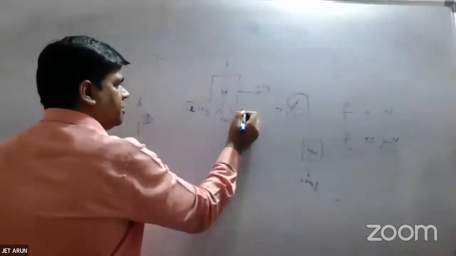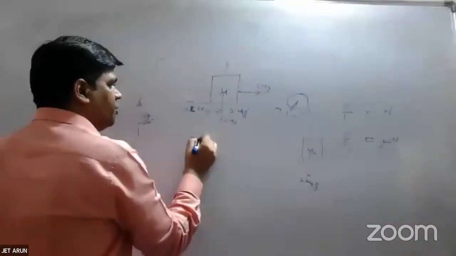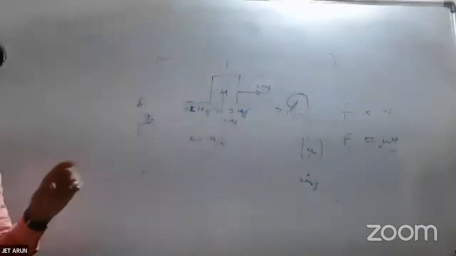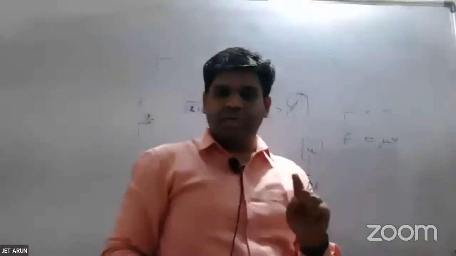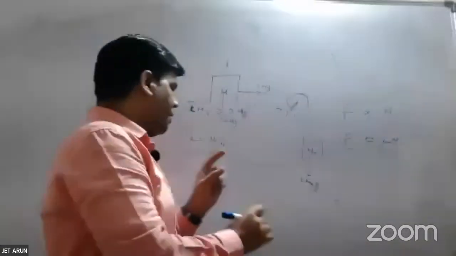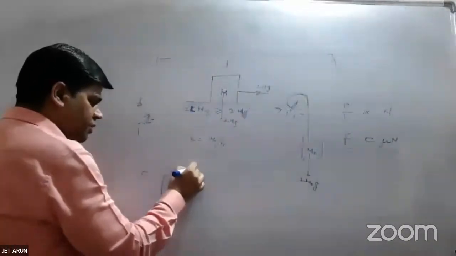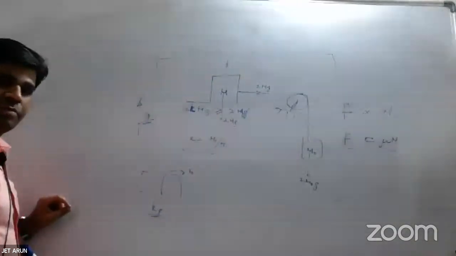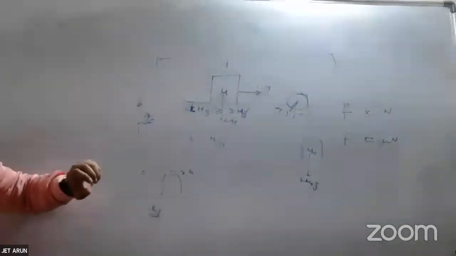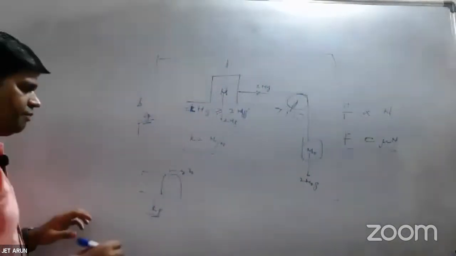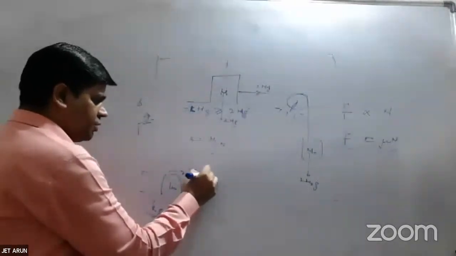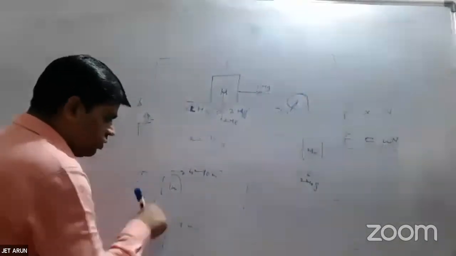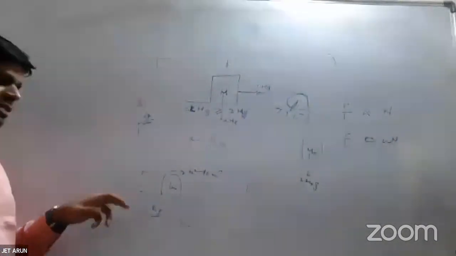2 m naught G. See, 2G is again getting cancelled out. My mu is equal to m naught by m. So it is independent of G. Whenever things are getting cancelled out, you can be a little careful. Earlier, mass also got cancelled. When a particle is projected on a floor with velocity V0, the acceleration comes out as mu g, where mass is cancelled out. That means if I have a 1 kg particle or a 100 kg particle, the retardation will be the same. So if a 1 kg particle is projected at 10 meters per second and a 100 kg particle is also projected at 10 meters per second, both of them will stop at the same time because the retardations are the same for both particles.